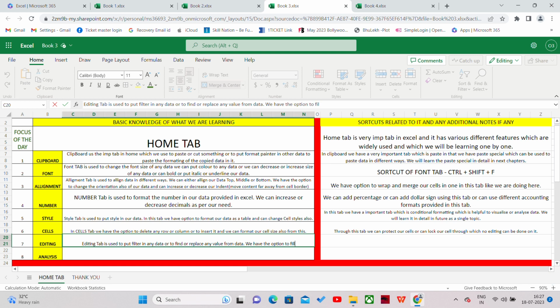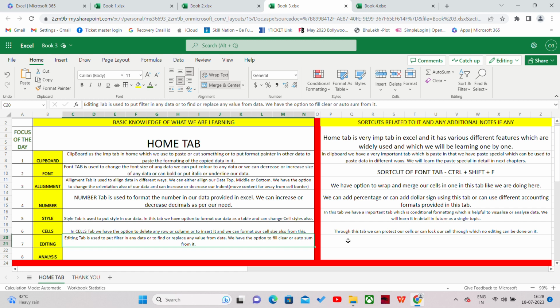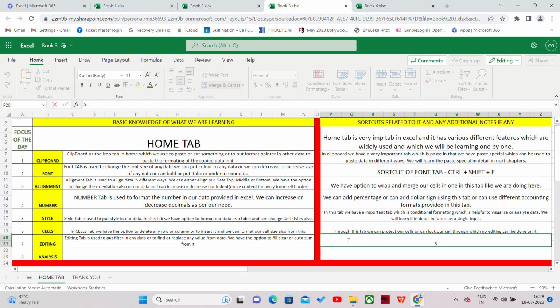Or in case you wanted to replace any data with some other data, like you wanted to change my to I, you can click on my and then click on what word you wanted it to be replaced with and click OK. It will replace all the terms mentioned in your data as my to I. So it is also a very helpful function whenever you wanted to change some term to another term in one go. So this is about the editing tab.